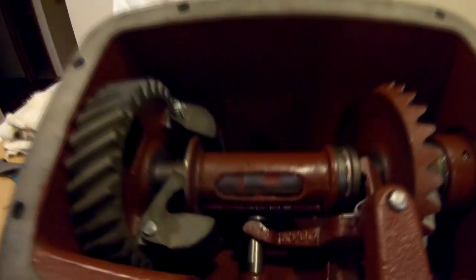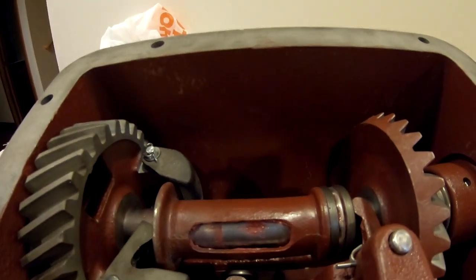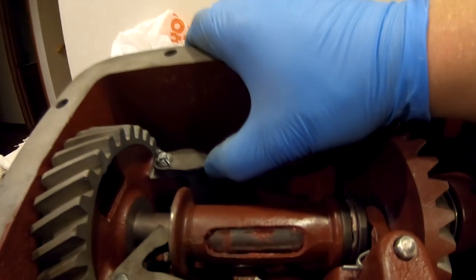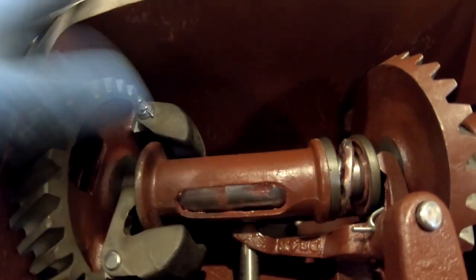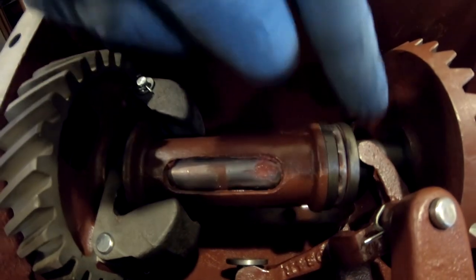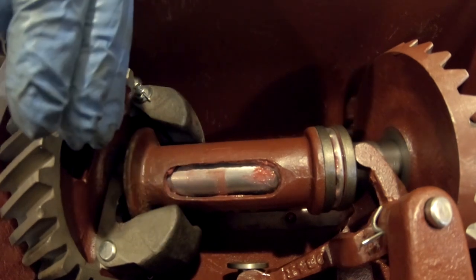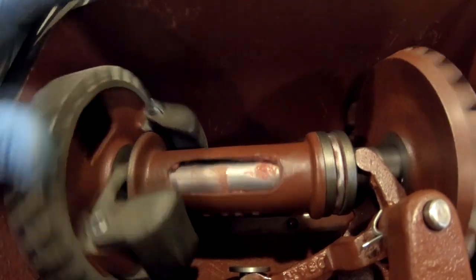As the saying goes, 'going balls out' comes from old steam engines — when you're at max RPM under full load, the governor balls or weights are out. So if you have your fork all the way back, that means your weights are going to be all the way out, which means you're running full throttle. As you slow the engine down, you pull on the plunger, which pulls on the fork, which pushes on the thrust bearing, which slides the sleeve towards the weights and idles the engine down, regulating it at idle speed.